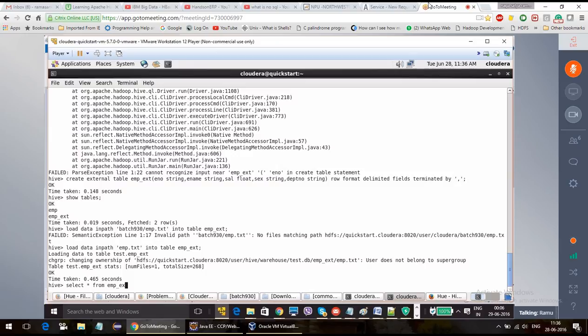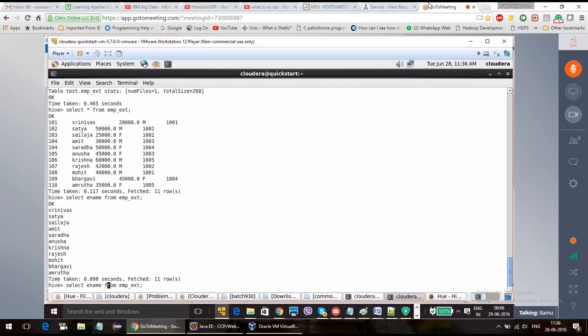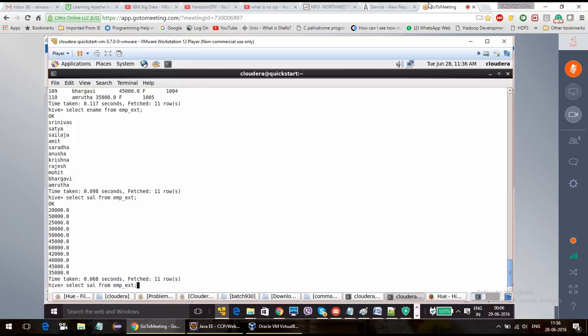Even if you get employee name from emp_ext, salary here, and if you want the department number also, you can get it. Whatever you want, you can get it.